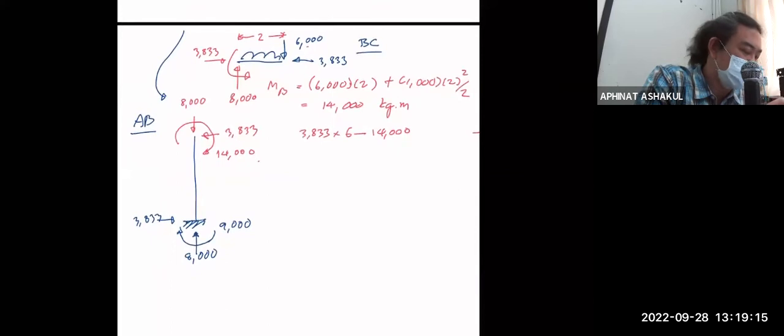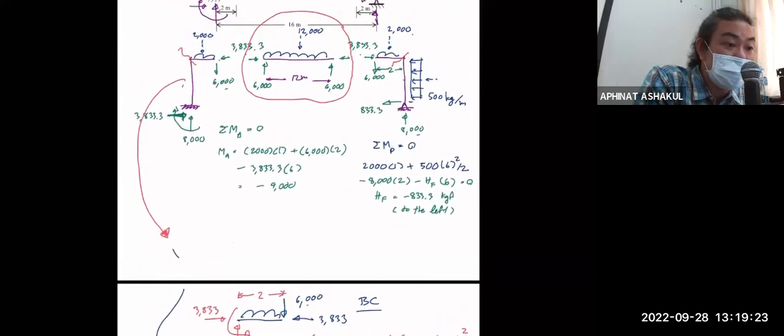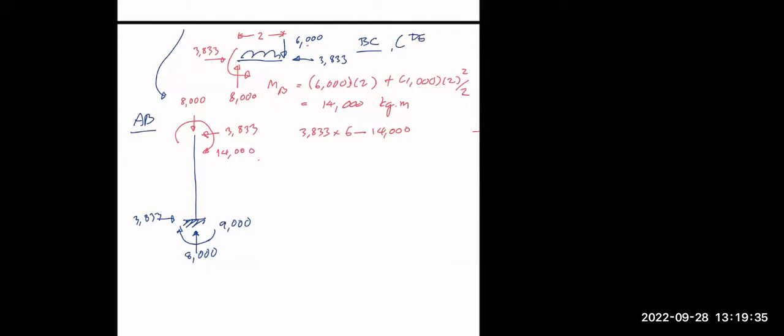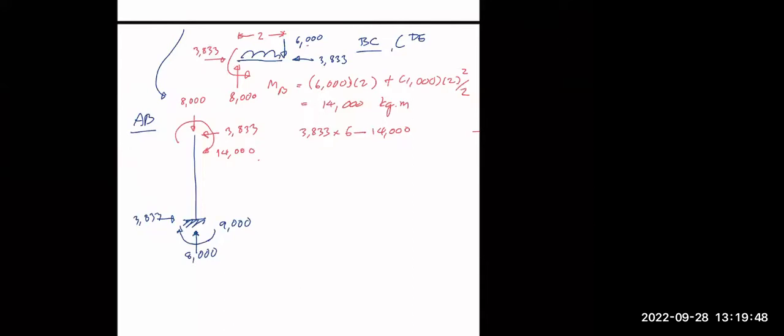And next one, when you've come this far, you should realize that member BE is exactly similar to BC, but the mirror image. Correct? So I don't bother with BE. Yes, I think the moment 9,000 is negative 9,000 that you have calculated. That's why I swap the equation. See? Oh, then we have to swap the direction.